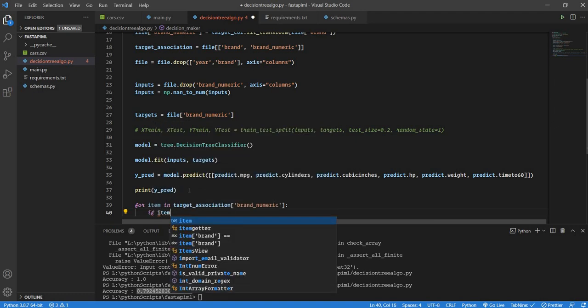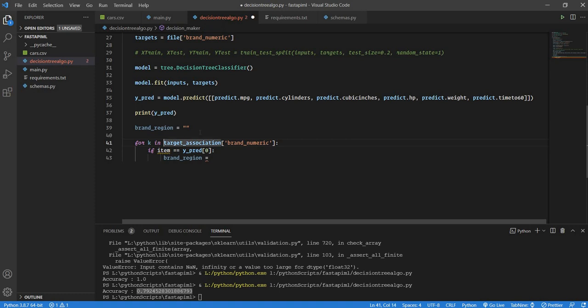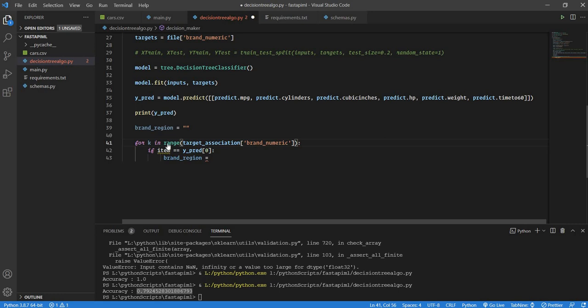Or rather, let's do it like this: k in range of brand numeric. We can also take a key value pair, but I guess it might throw an error, so to be on the safer side, we will go like this. Whichever corresponds to this we'll put over here, and instead of brand numeric we'll say brand.